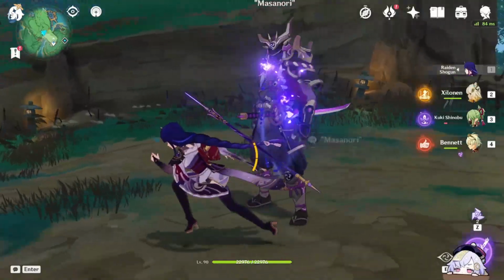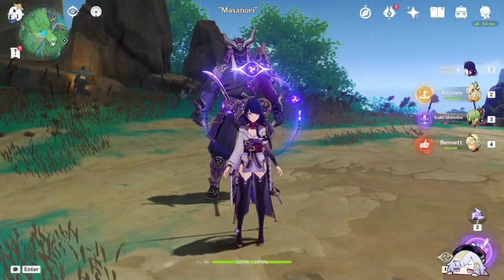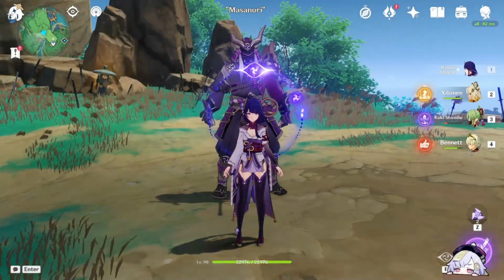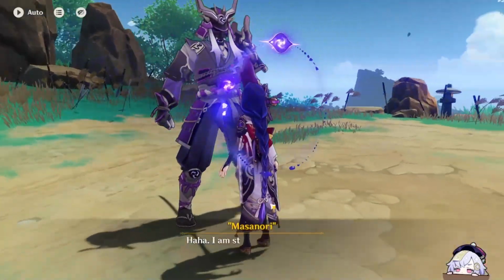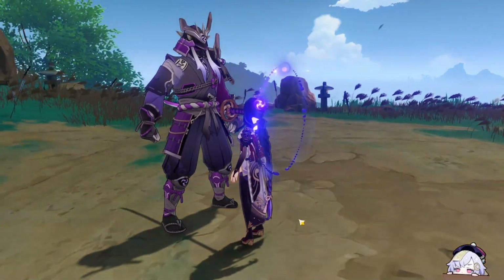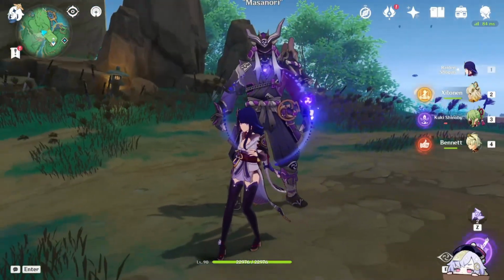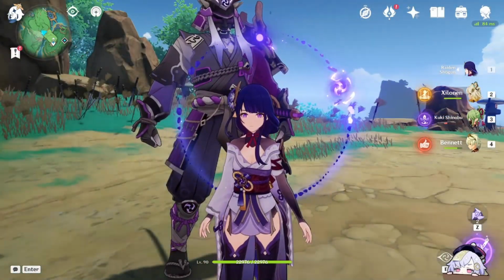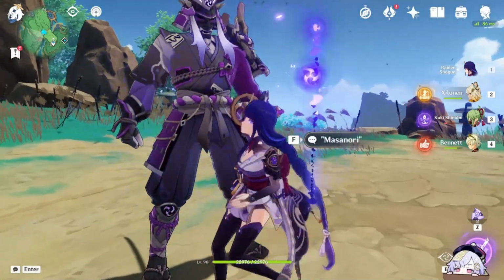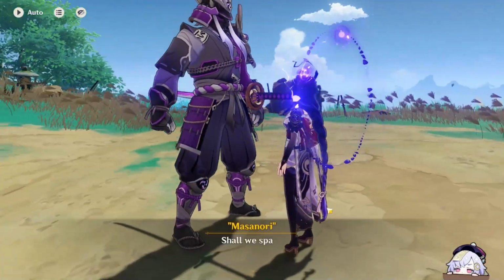Now let's give it another go this time. Hopefully we're going to be using the burst, so her burst should be stronger. I'm just going to be using cookies. You know what? Nah, it's fine. I'm just going to use all of them, except for the last one. So for now, Xilonen, I will not be using her burst or skill whatsoever. For now, I'm just going to be using Cookie and Benny. So here we go.